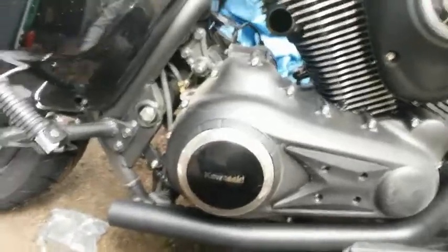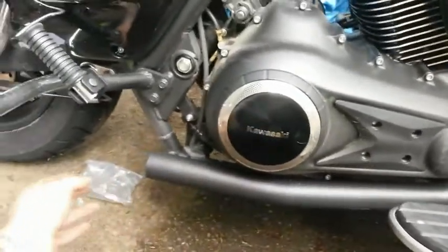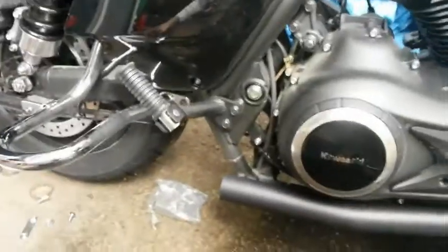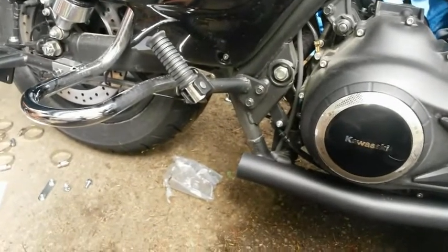Next up is going to be to slide the new pipe into this area here. The rear pipe is expanded so it'll slip over this, and then it'll be to loosely put in the mount bolts in the back with supplied hardware.